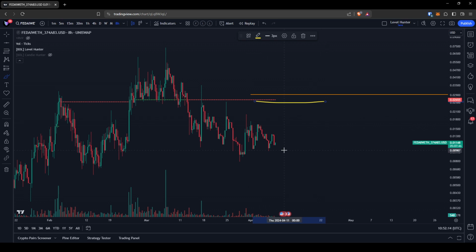Which is 0.026. And you've even got a bit of data now for the trend level, which is also in the same sort of zone. So just showing you that you can use the power level, and how it can still be quite strong if you want to buy below it, or you want to wait and be more risk averse and wait until the price goes back up and holds, like I thought it was going to do before, but it broke through, and then that would be a good time to buy if you were looking to buy this coin.